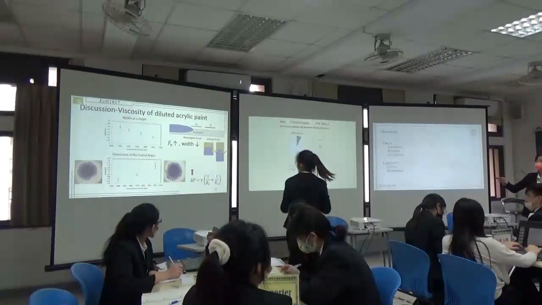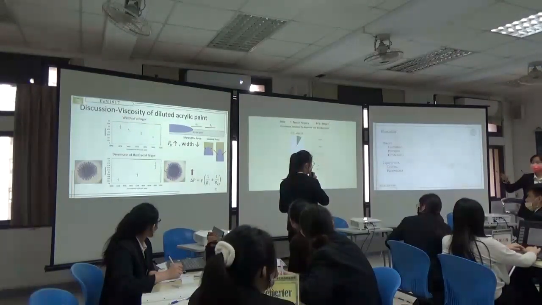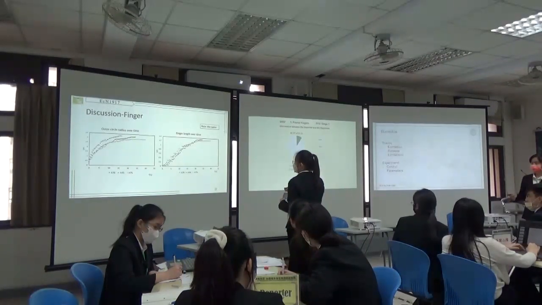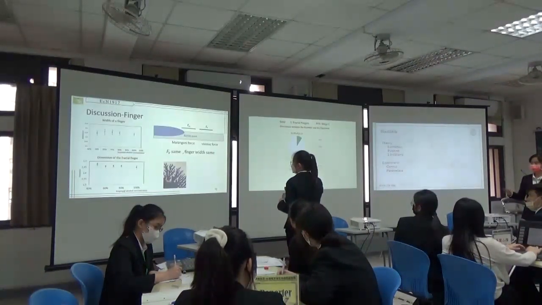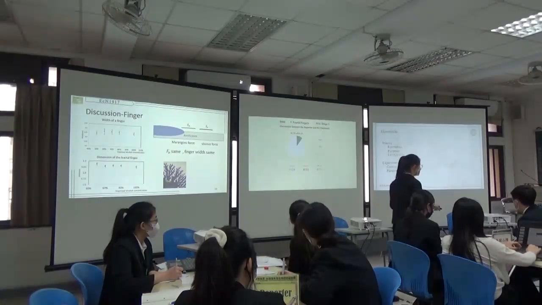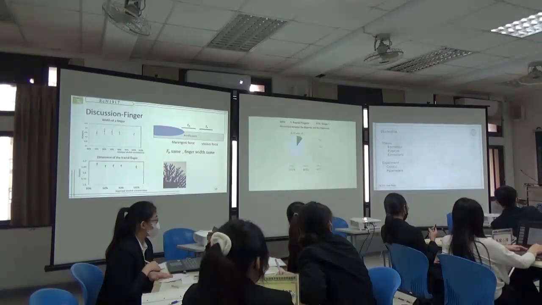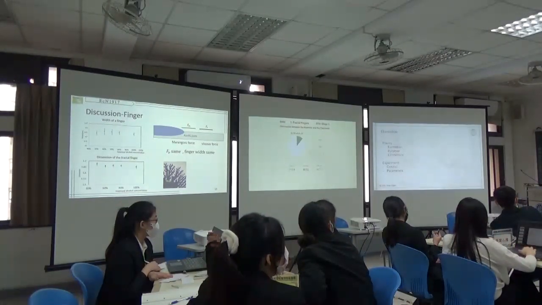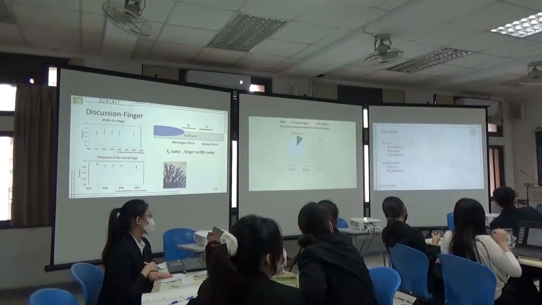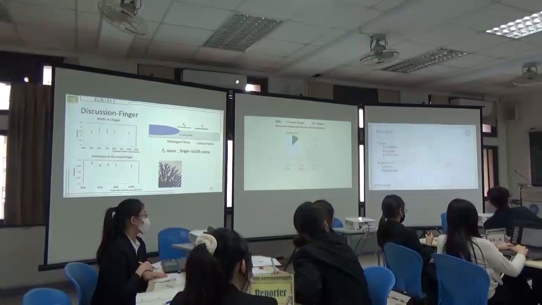Like, there will be some main fingers, the big ones, and then they will have small fingers. Can you explain this? Can you understand, or should I draw a picture? Like when the finger goes out, if here's a droplet, you'll first have a circle, and then it will have a main stream like this. Then it will have small fingers. So can you explain this phenomenon?